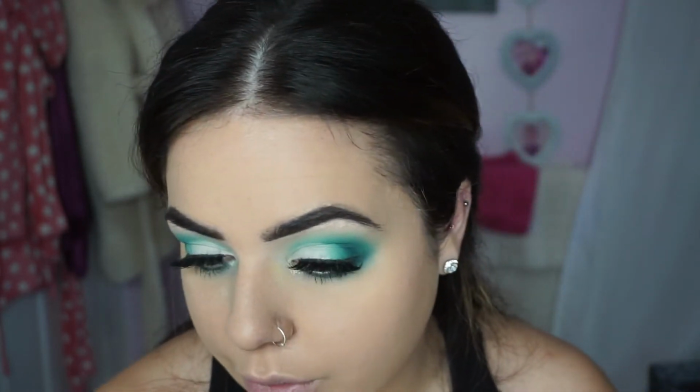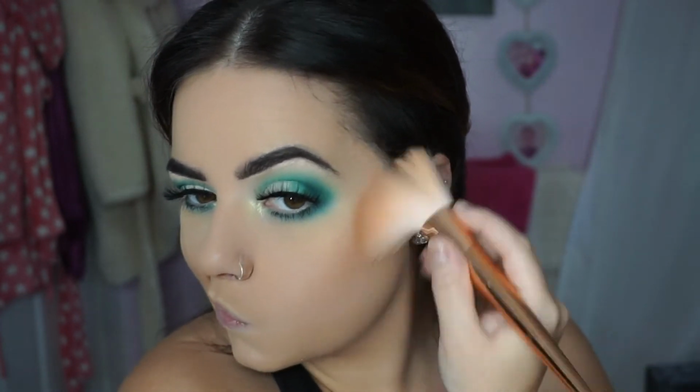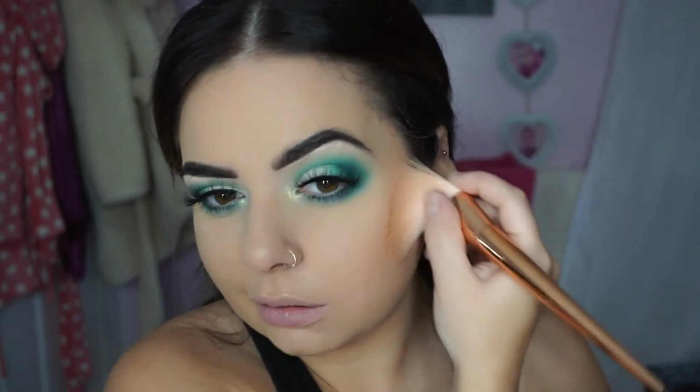I'm then going to go in with some bronzer. So I'm going to go in with this, just apply a little bit here. It's quite a lot really, isn't it? But oh well.